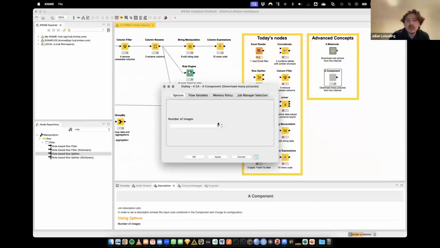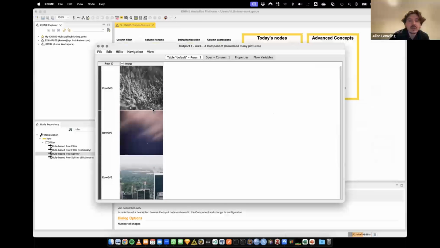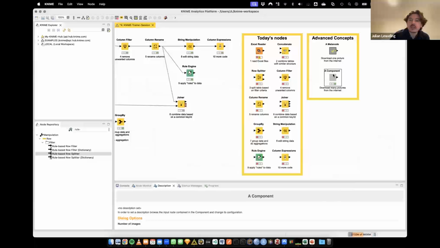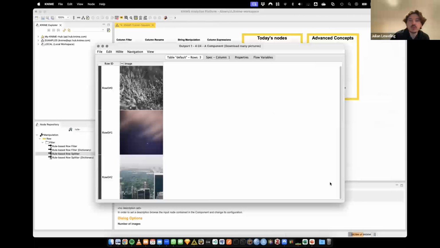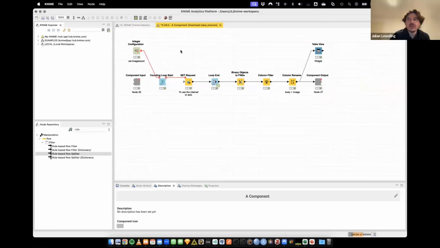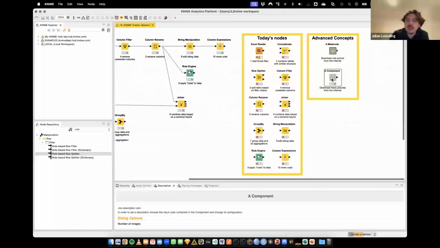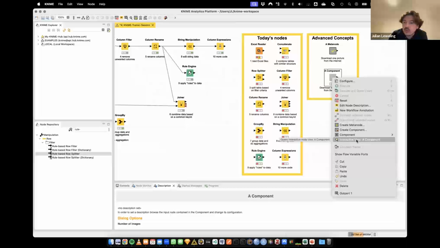It enables me to decide how many images I want to download. I put it to 3, I let it run, and I go to the output. Now I see I have 3 images, and when I hit, for example, 7, let it run, and go to the output, then I have 7 images. And this is an advanced concept. For what we have here is configurations, and that lets you set the count. And in the end, you have some widget nodes, and this lets you create, for example, a website or a table, which is then available in a user interface, a so-called interactive view.